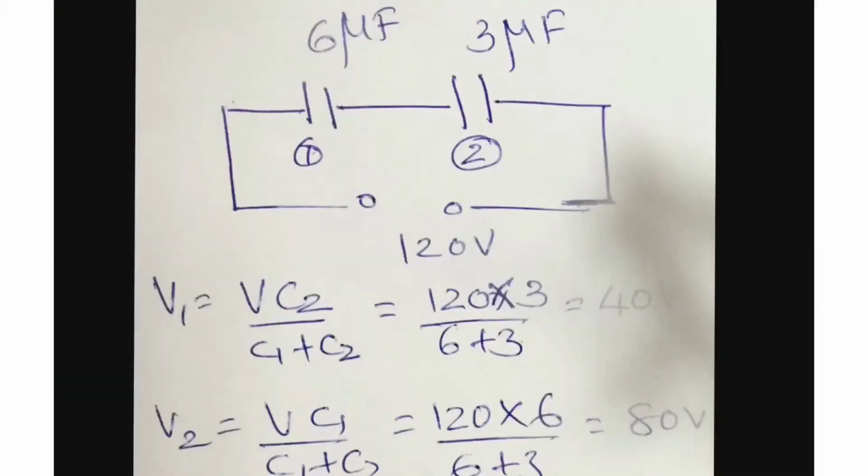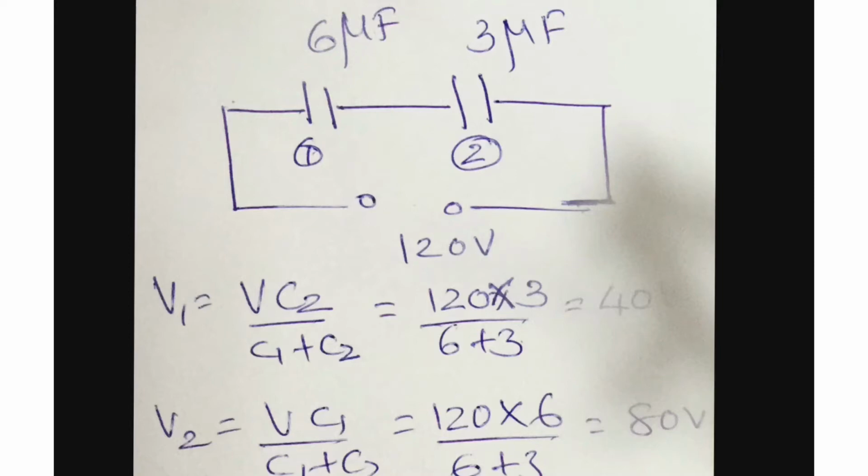We have a circuit before you, which is a 6 mF and a 3 mF condenser connected in series with a 120 volt source. You are asked to calculate the P.D.s across the first and the second condensers. We know the relation that governs the charge, capacity and potential difference across the condensers is given by Q is equal to CV. We know that charge is same across all the condensers in series combination.